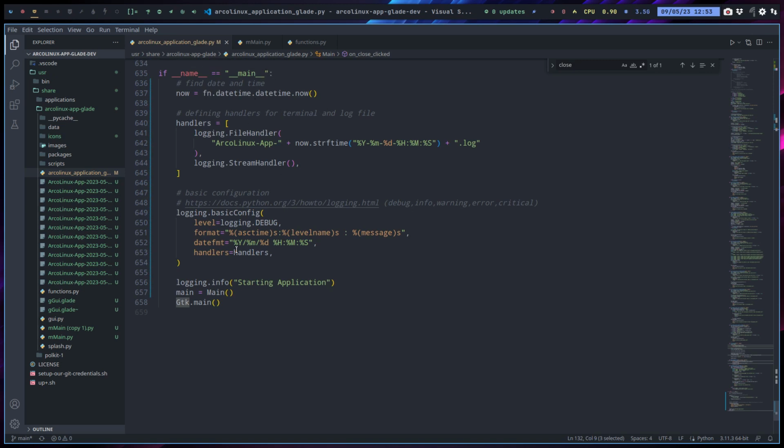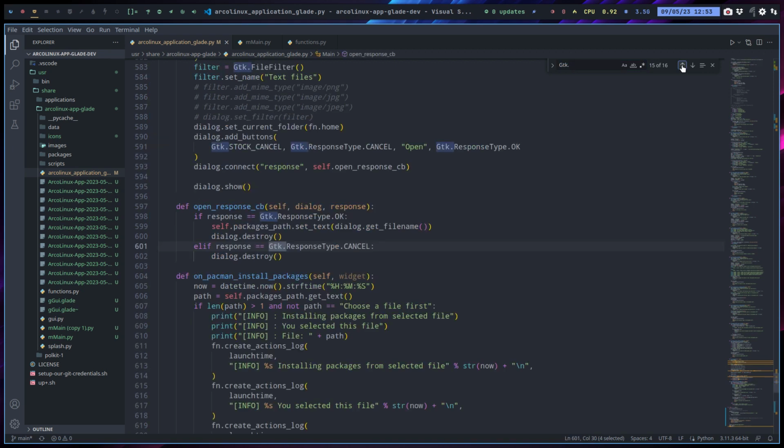If we start, yeah, GTK main, main equals main, GTK main, 16 references.